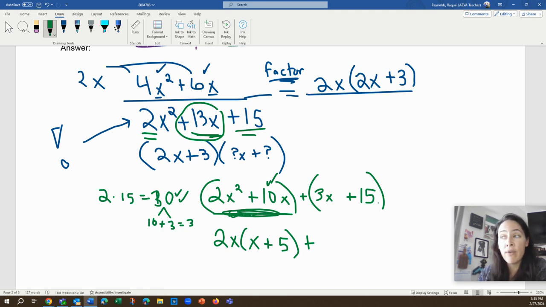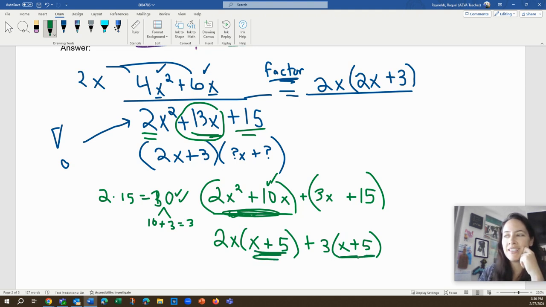3x plus 15, there's no x over there, so we just look at the numbers. 3 is prime, so is 3 a factor of 15? It is! Let's pull out that 3. So this 3x, we took out the 3, we're left with just x. If we take out a 3 of 15, or divide out a 3 of 15, 5. Another strategy is this hint: we want those to be exactly the same, because now we have figured out what goes over here. What goes over here is just a 1 and a 5. x plus 5 is the other factor.